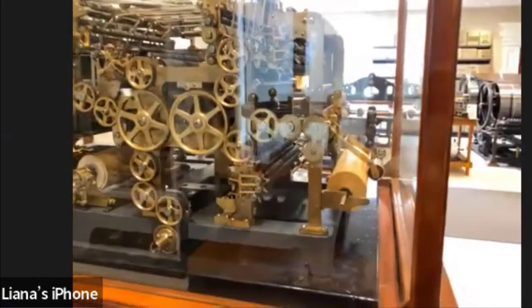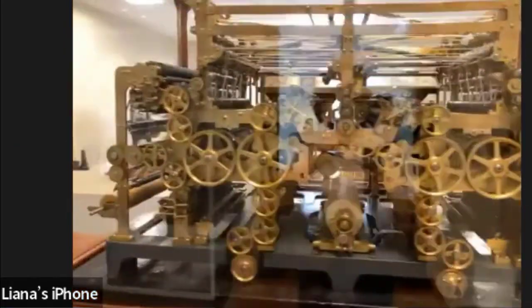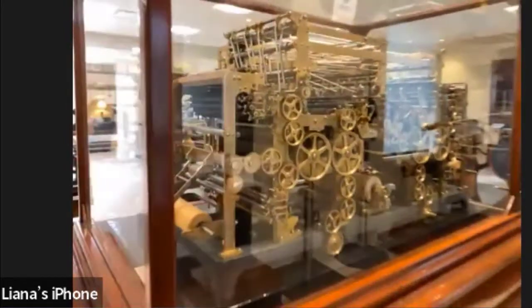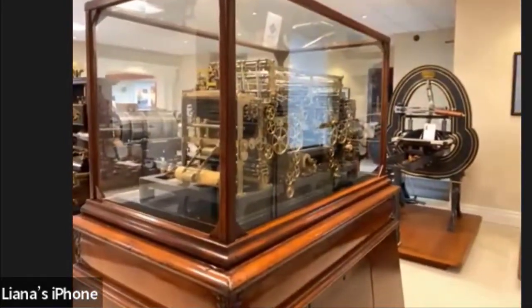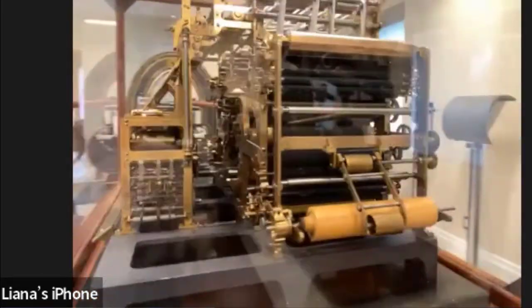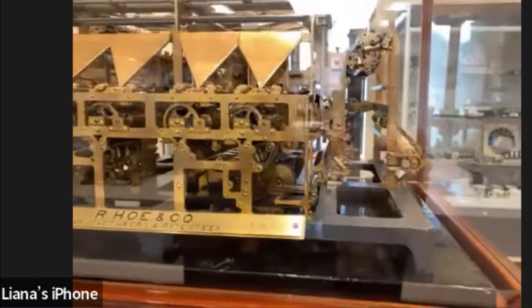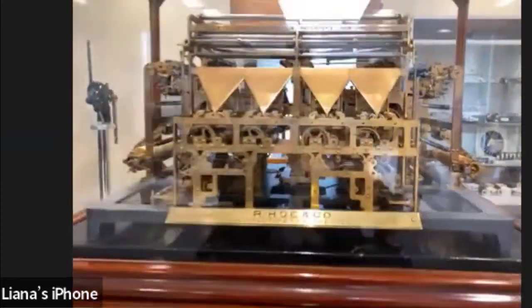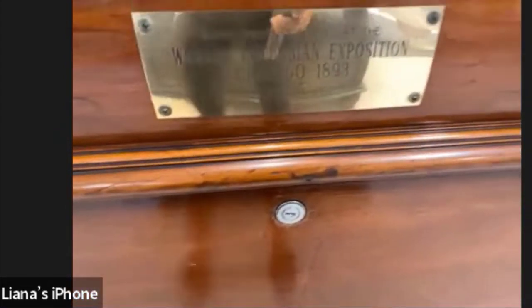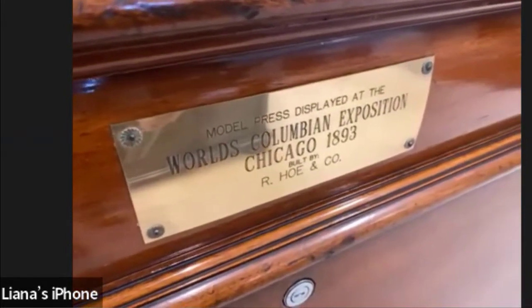So the real machine would be almost as large as the room. Well, it's hard for you to gauge how big the room is. Yeah, 10 times would be, I think it'd even be a little bigger than that. You'd need a very tall ladder to get to the ribbon deck at the top of this thing. And it was really two duplex machines brought together to create what they call sextuple, because newspapers were getting sold more and more, and the run lengths were getting longer. And Hoe was the inventor of the web folder. And so they were always big in newspaper presses.